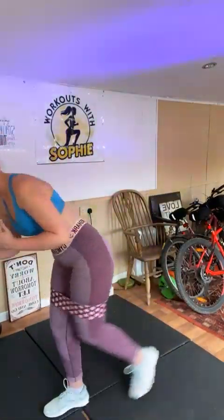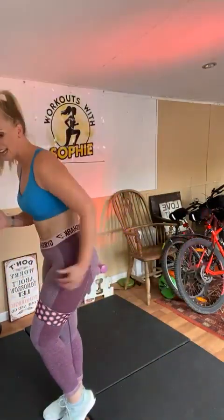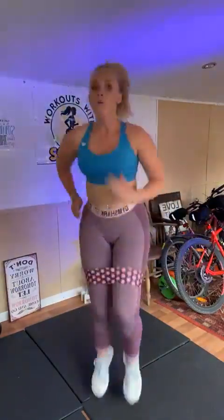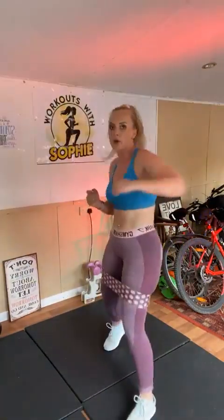Okay, next move. You have two hooks into a high knee run. Right and left. Are you ready? Halfway, two hooks. One, two, four, three, two, one. Switch. One, two, three, four. Push, push. Up. Get the knees up and use the glutes to lift. One, two. Yes. Knee to the hip. Woo! If you want to, you can match.